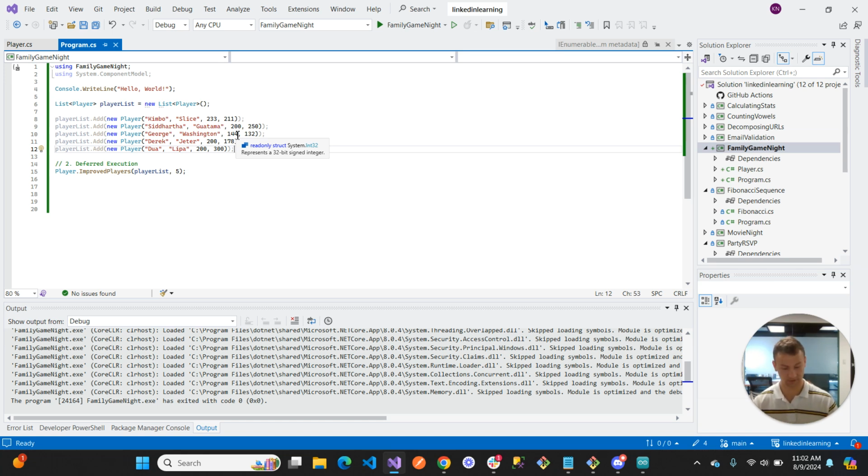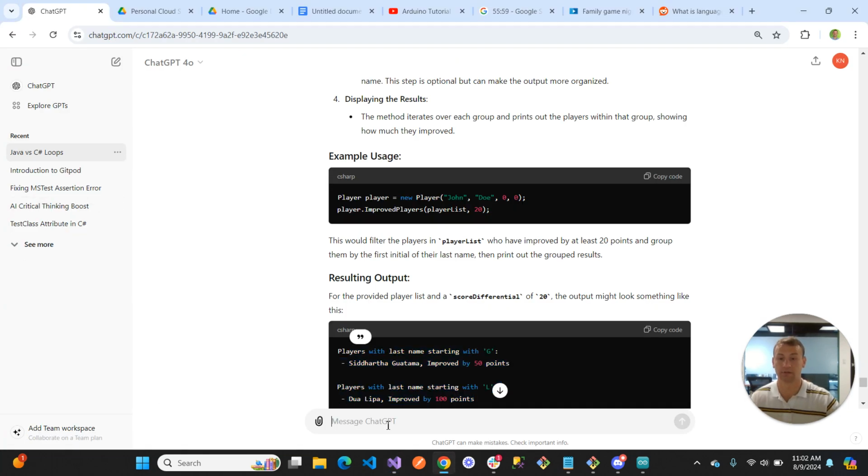We hard-coded our list. Typically we get it from a database. But the last thing, deferred execution, I have no idea what it's about to say. What is deferred execution with LINQ?